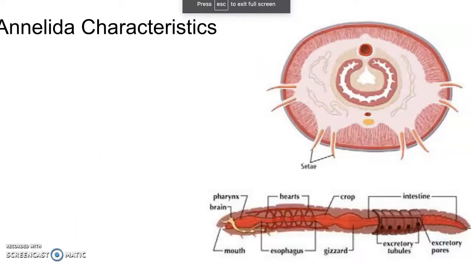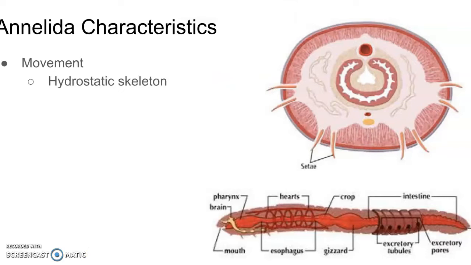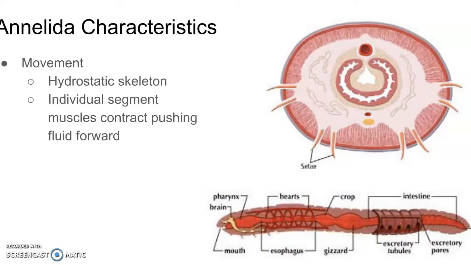Some of the things you will notice here is that it uses that hydrostatic skeleton to make pressure, and it will drag this section of the body with the little setae, which are these little hairs here. It's going to anchor this section wherever it is, and then push everything else forward in that direction. This is the front, so this is the mouth. The muscles contract the way we spoke before, but because it's segmented, it can contract muscles individually, one section at a time.